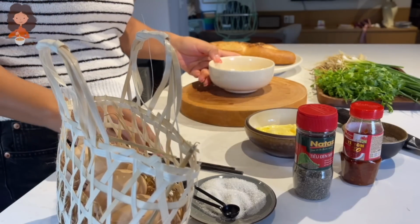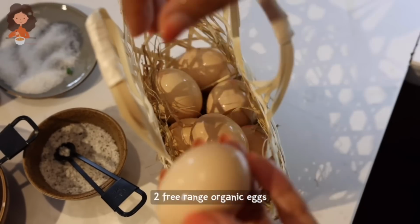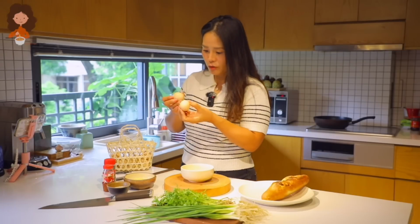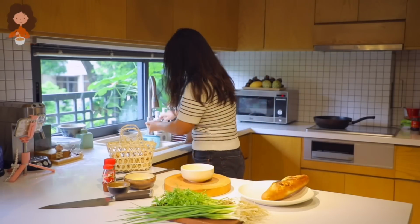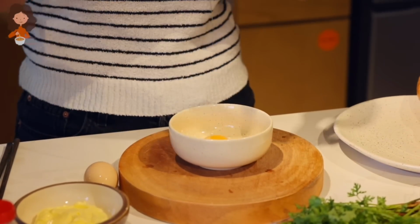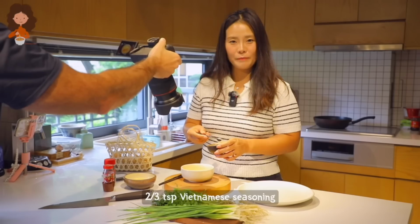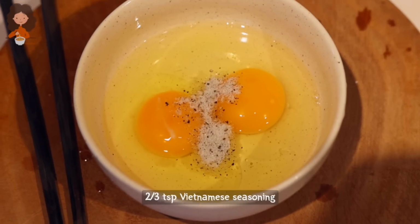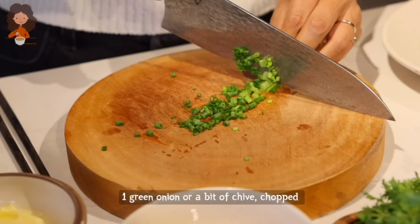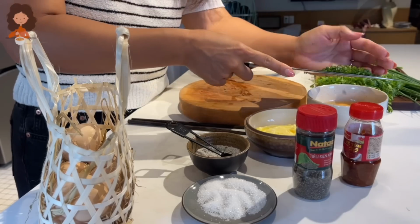Seasoning is done. Now we're gonna crack some egg. So you will need 2 eggs per sandwich. You know what? I think I should wash these eggs though. Seasoning with our special Vietnamese seasoning. Put some chive or chopped green onion in it. Some place do, some place don't. It's really up to you.